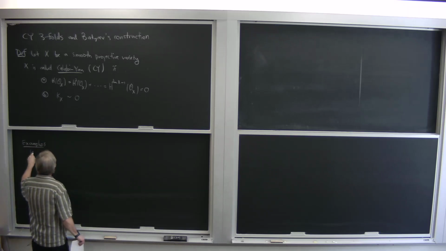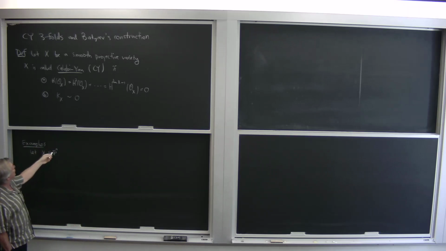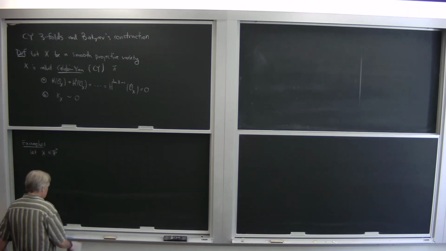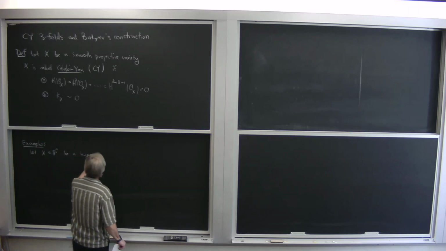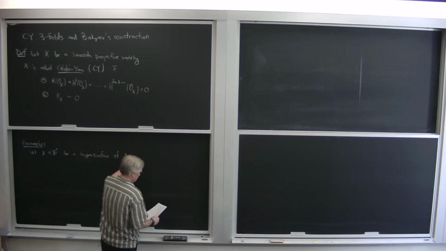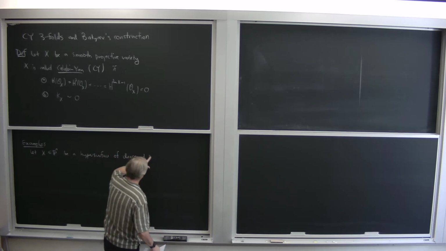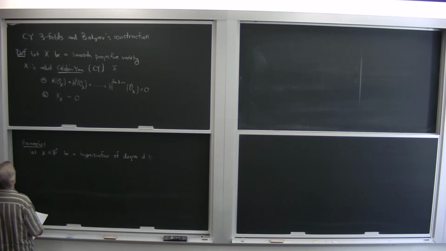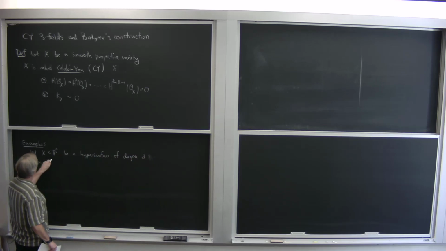So let X be contained in P^n. I'm going to take n to be 2, 3, and 4, some small values at the moment, but it doesn't matter, it could be anything. Let X be a hypersurface of degree d, at least maybe 1 or 2, whatever. So it has to be some hypersurface. And we're interested in when X is Calabi-Yau.